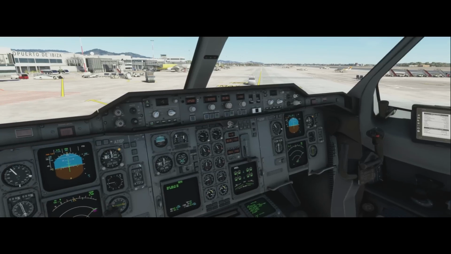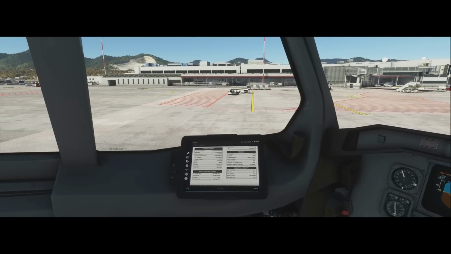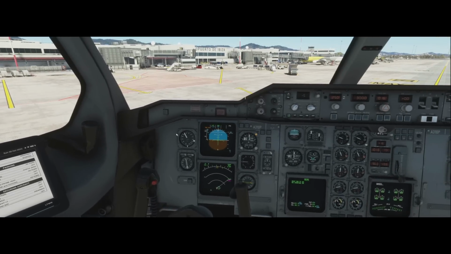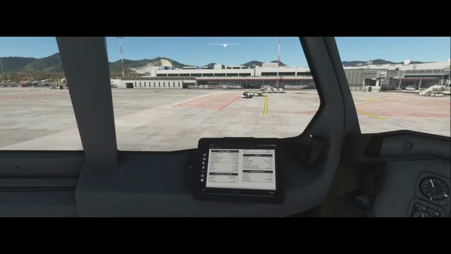Now, if you're heavy, so today we're 121 tons, which is pretty heavy, you can see now we're not rolling anymore, we've come to a complete stop, because we do need a bit of thrust to get us moving. If we're very light, we don't need that at all. When we're below about 100 tons, it will roll and turn. So we need what is called breakaway thrust.